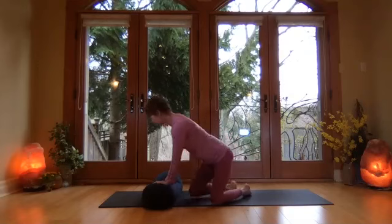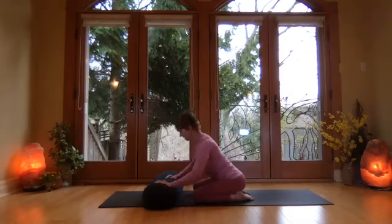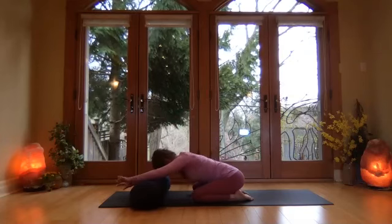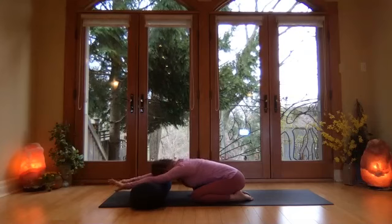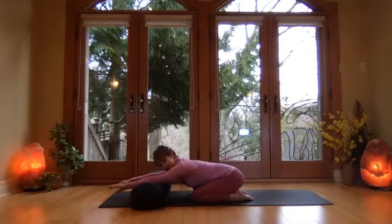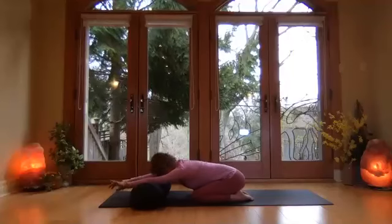And we're going to do child's pose right over the bolster. The bolster is far enough away that the edge of the forehead comes to the edge as you reach your arms out. And then you do a little rock side to side with your hips. You can just let your hands fall.